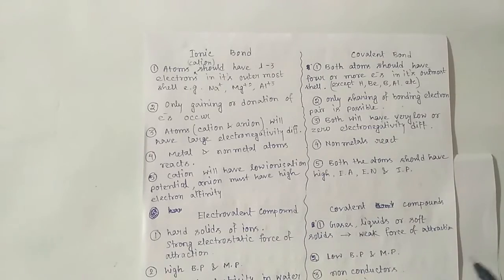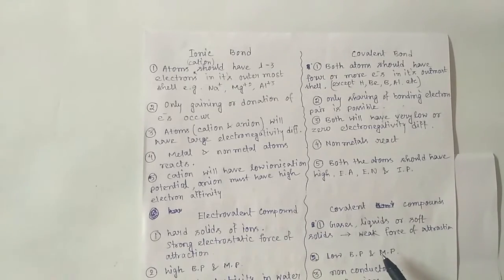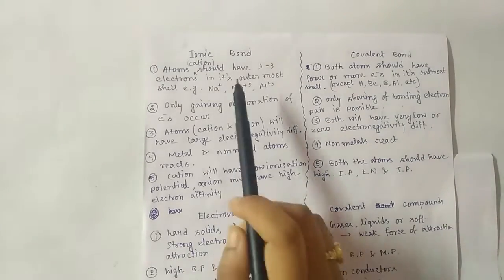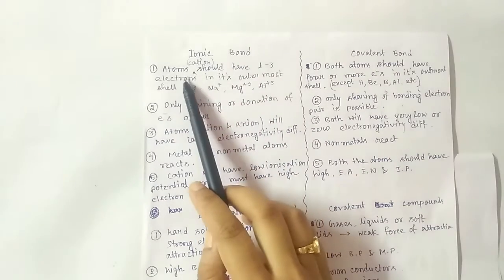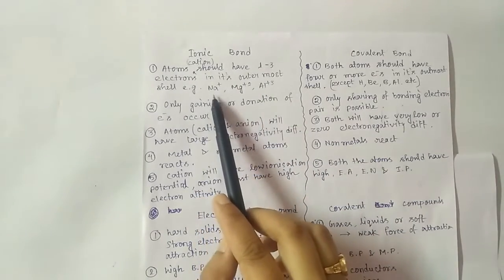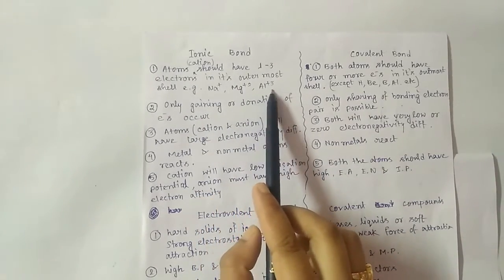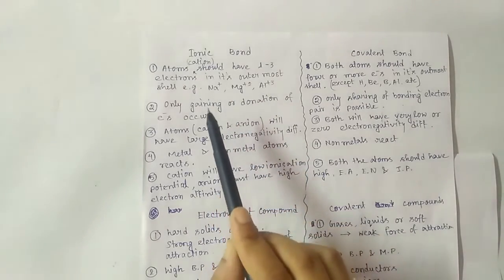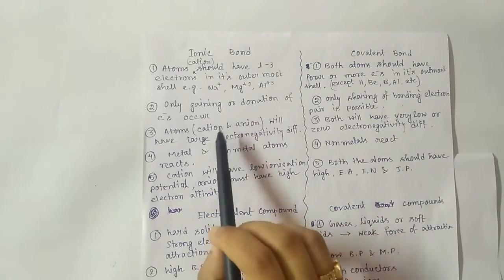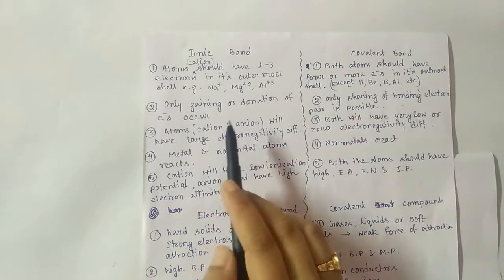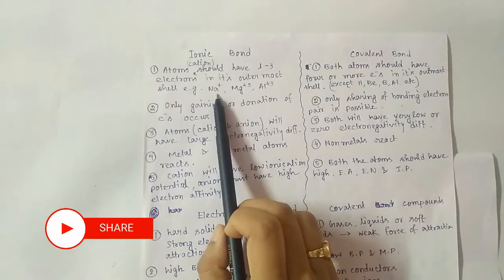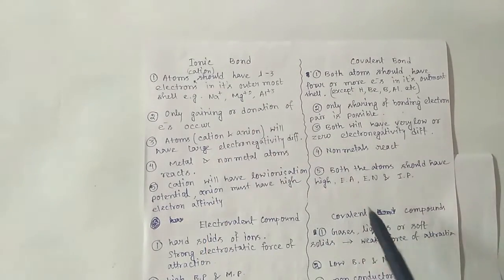Now I hope that everything is clear about ionic bond and covalent bond, but I'm also giving you a gist of all the things. In ionic bond, cations should have 1 to 3 electrons in the outermost shell. How? That is Na plus, Mg2 plus, Al3 plus. They lose, or donate, 1 electron, 2 electrons and 3 electrons respectively, and get the electronic configuration like the nearest inert gas, neon, and thus get stability. That is why they ionize and form ionic bonds with non-metal compounds.